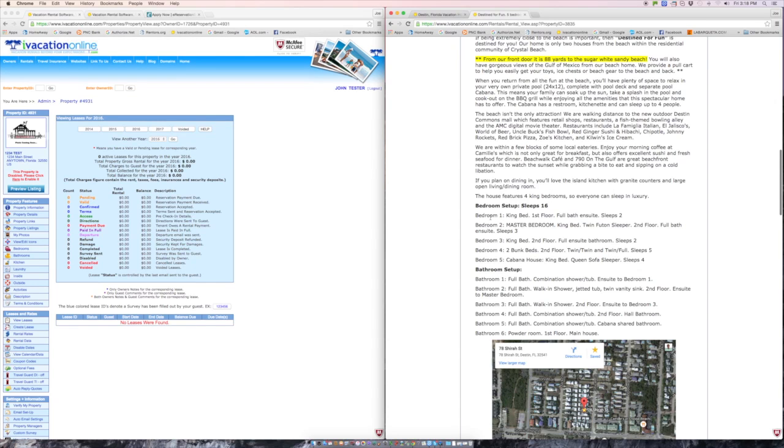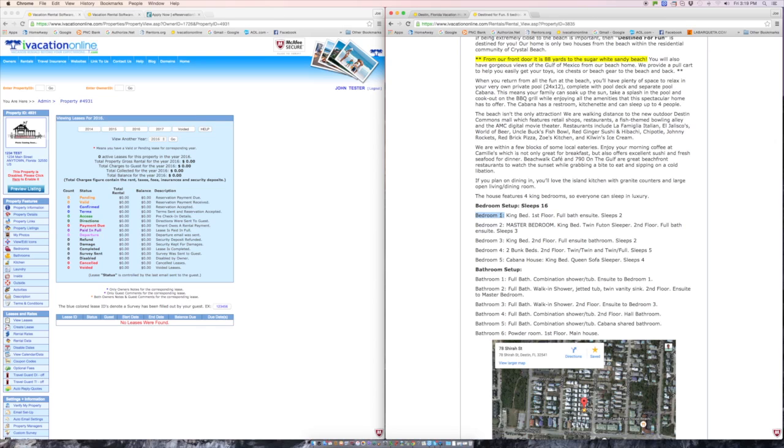By that I mean, in this example, we have bedroom 1, king bed, first floor, full bath, en suite, sleeps 2. So there's no question when somebody's reading this online. What happens is people want to determine the sleeping arrangements of their group. So they want to know exactly who's going to be sleeping in what bed. So don't leave this to any guesswork. State it exactly in the description so they know exactly where they're going to be sleeping when they come to your property. Also, a good tip is to then identify your photos to match up with your description.